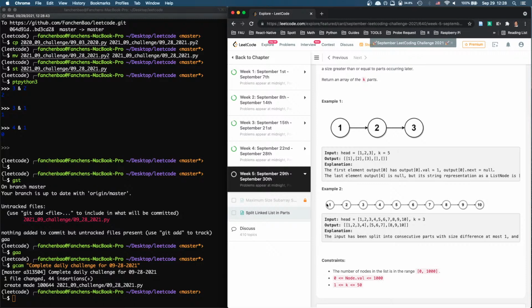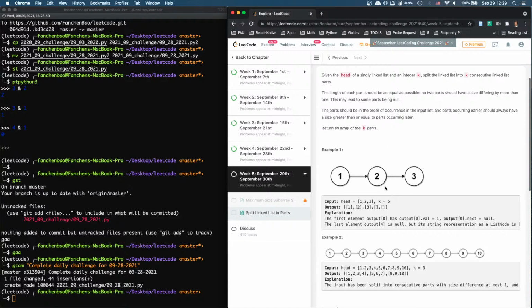And once the other one walks to the end, the first one will walk to the center, right? So I walk 1, I walk 2, and to the center, right? And then it will be the center, right?